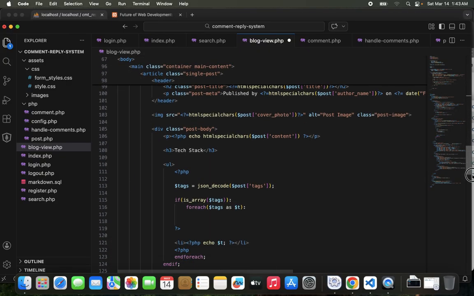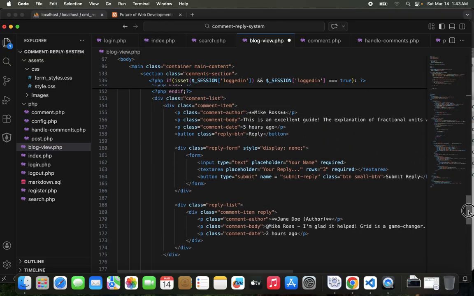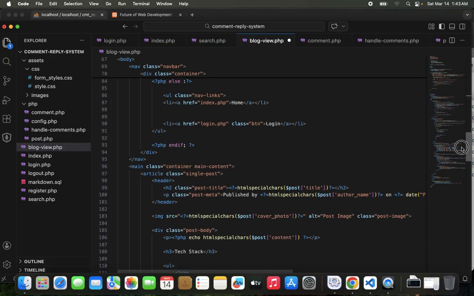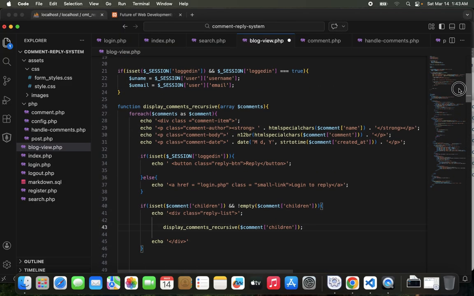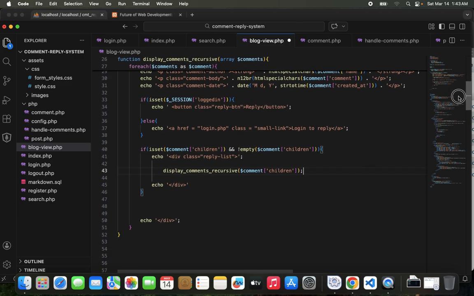Another thing is this reply list, comment item reply. I have to figure out a way to undo that up there. In display comment recursive, let's display comment recursive, comment item. Okay.